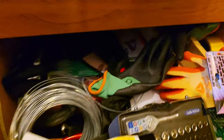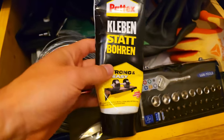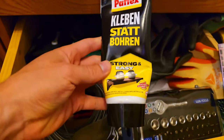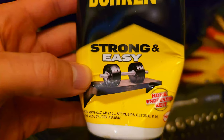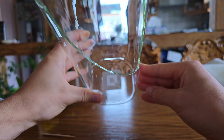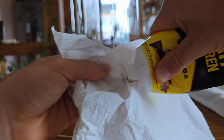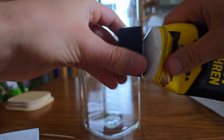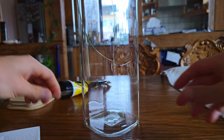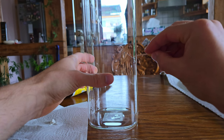I just needed something to glue the pieces back together — and here it is. Not exactly the ideal glue for this kind of job, but I think it should do the trick. I've never worked with broken glass like this before, so I'll have to figure out the best approach as I go. By the way, the idea of repairing broken pieces with care is beautifully reflected in the Japanese art of Kintsugi. It's actually a very beautiful philosophy.